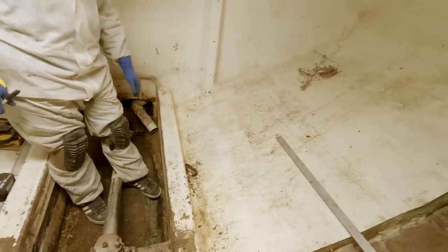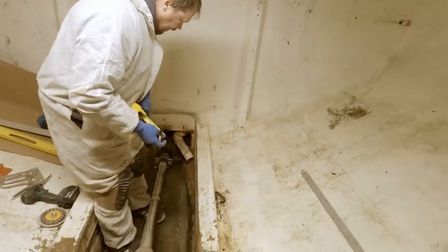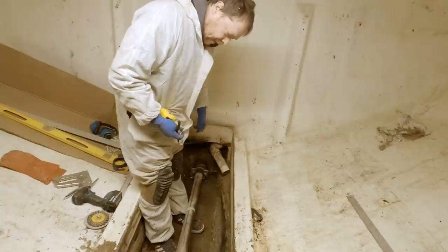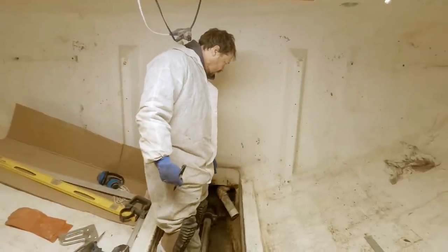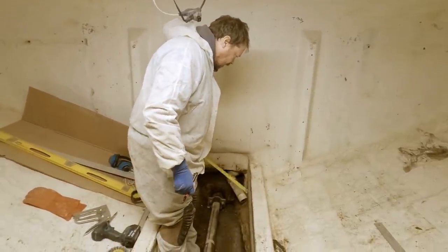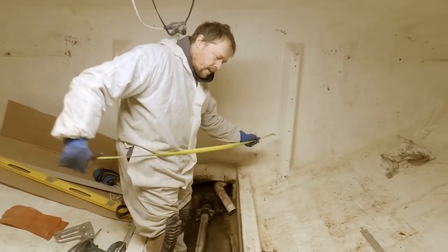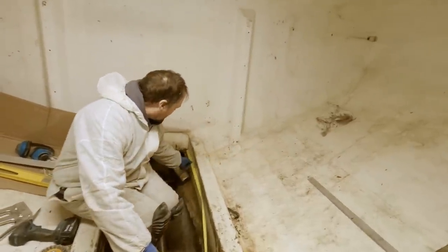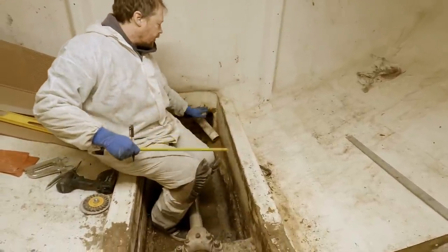So when we come back in here with our new one, this had quite a bit of slant on the shaft alley cover right here. It was slippery and kind of dangerous in a way. Because of the height of the shaft right here, it's down so low, there's really no reason to leave this up this high. So we'll probably be matching it right here, dropping it down like that, and just end up with a flat cover across.